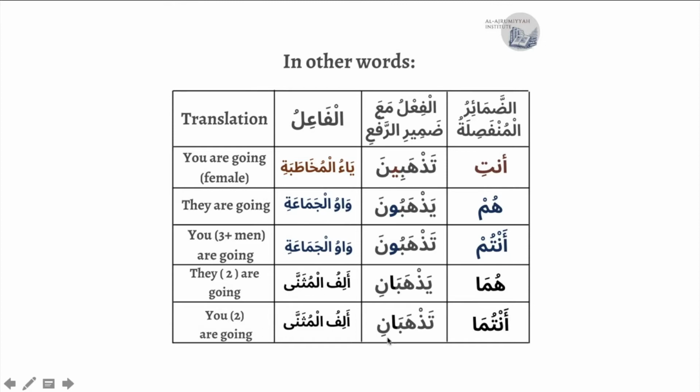So what's so special about these 5 verbs? What's so special about conjugating a verb with these 3 pronouns, which is the equivalent of these 5 pronouns? If you look at them, every single one of these verbs has a noon at the end. And the thing that makes these 5 verbs common and linked is the fact that they all have that noon at the end. Because that noon at the end is a special type of noon, and it's going to have a special place in grammar in terms of how it functions. So this noon at the end is called ثبوت النون.